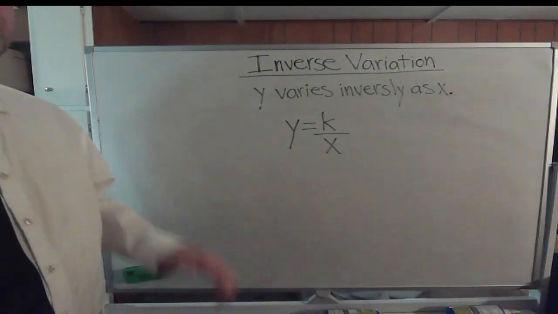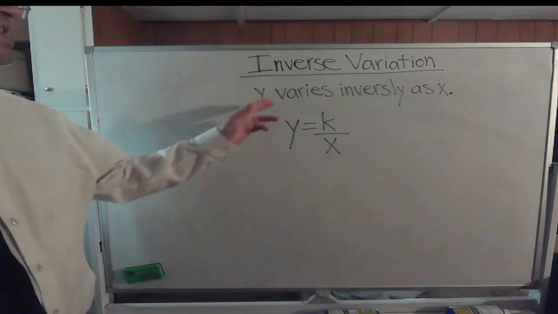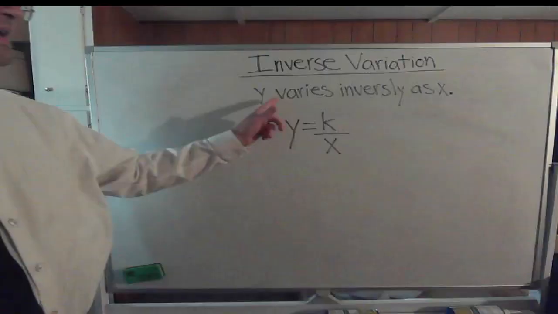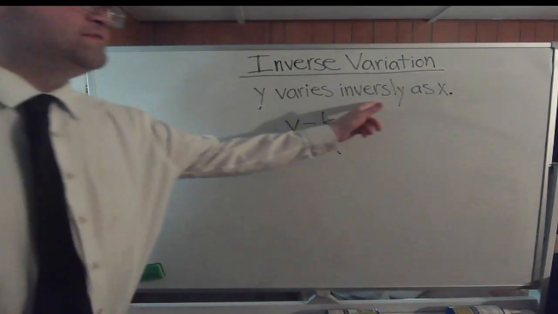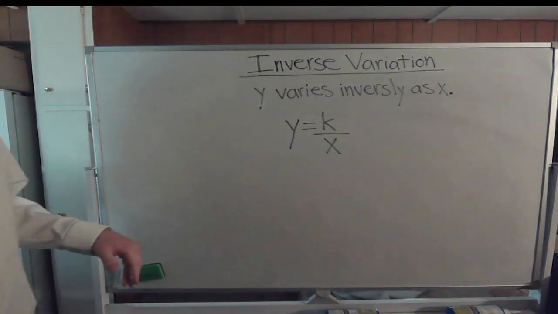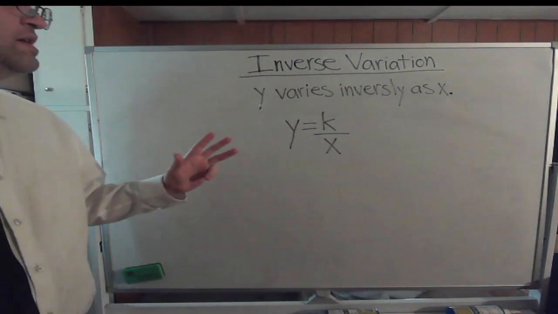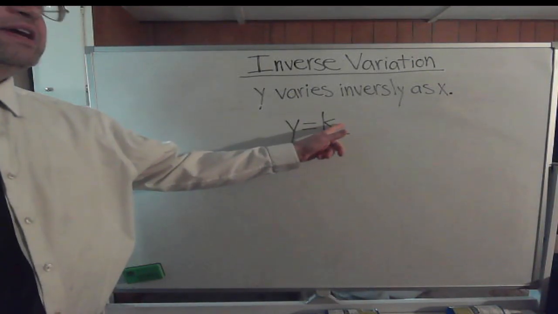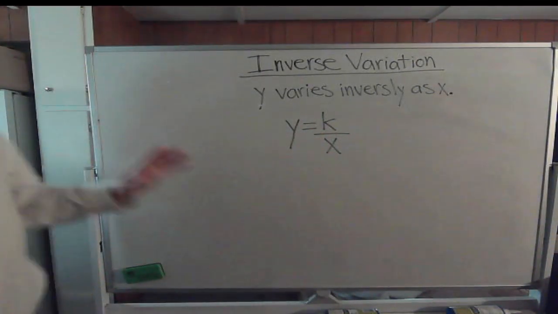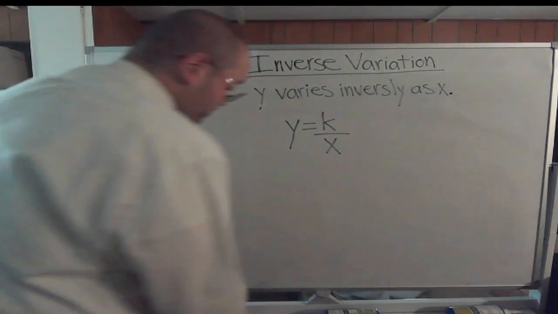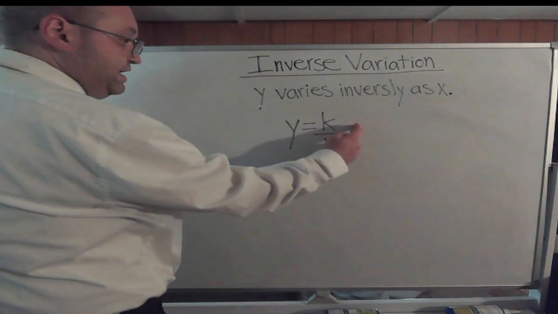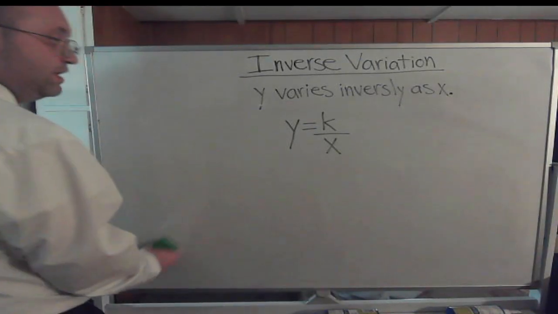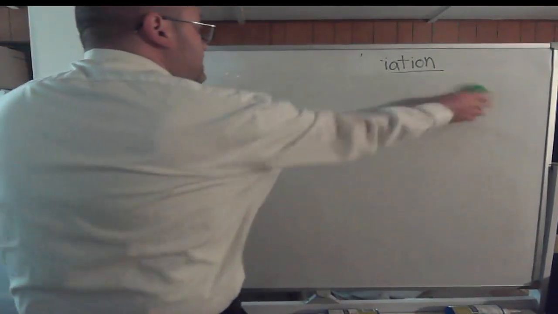In yesterday's lesson, we talked about direct variation where it would have said y varies directly as x. Today, we're talking about y varies inversely as x. Whenever you have that, y varies is going to be y equals. The inversely means it's your constant of variation divided by x. That would be inverse variation. Y equals your constant of variation k divided by x, or k over x. So that's what inverse variation is all about. And this should be a relatively short lesson.